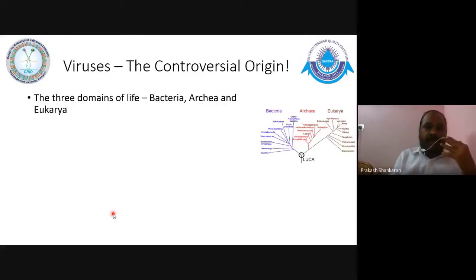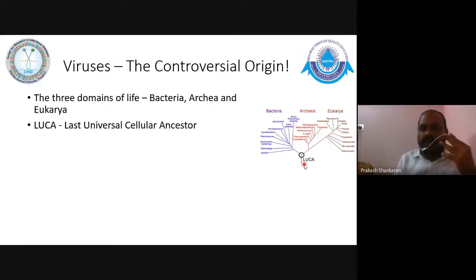Interesting. The theory says that life or viruses could be the origin of all these three domains of life, that is called bacteria, archaea, and eukarya. Based on this, they all started from one point, and that's called LUCA, the last universal cellular ancestor. It's a hypothetical cell or a life form. Nobody knows whether it existed or not, but it's theoretically put that all these different life forms should have started from something. That something is known as the last universal cellular ancestor, and that's it.